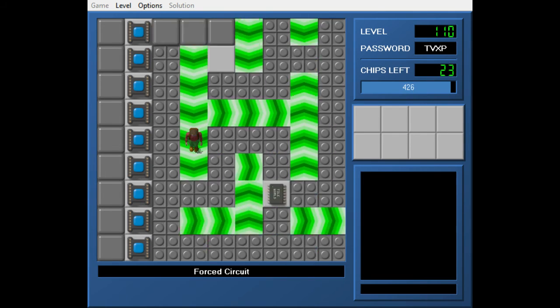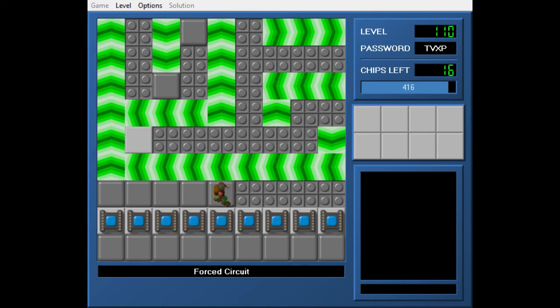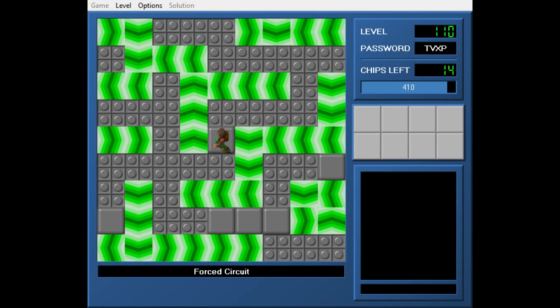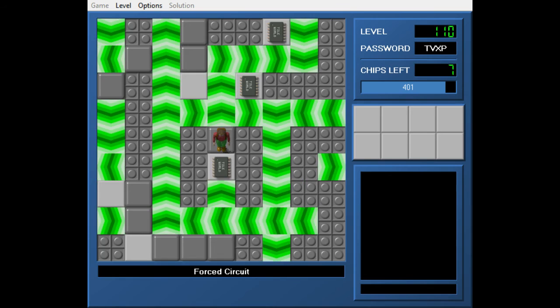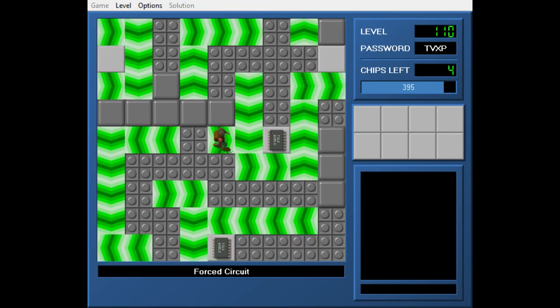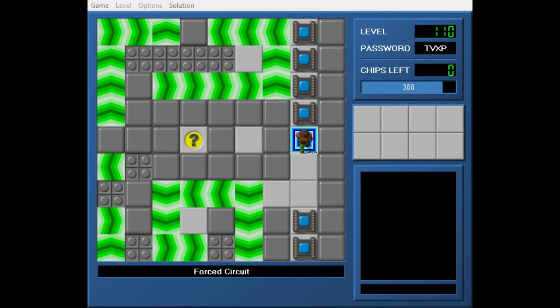That could have ended badly. Let's run along the bottom. Yeah, MS boosting rules do make this a lot easier to work through. Whoops. And 1 chip left, and done. Forced Circuit done. That's one of my favorite levels Josh has ever designed, I think.